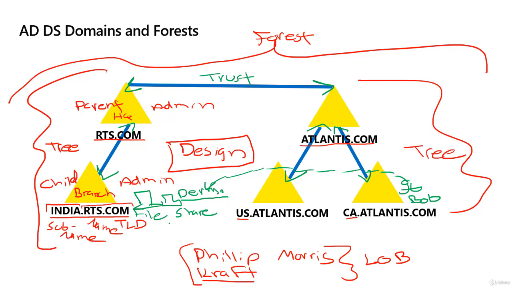So we're still administered completely different. Each one of these domains has its own set of administrators, but we can share applications, we can share files, all those types of things within the environment itself. Still all design. So now we have defined the term domain. We know what a tree is. A parent domain and any child domains below would be a tree. And a forest would be a collection that all share this common trust relationship so they can share resources between one and the other.